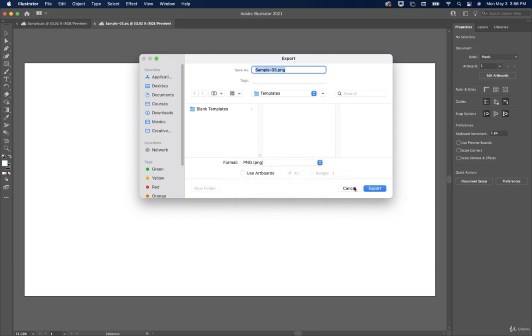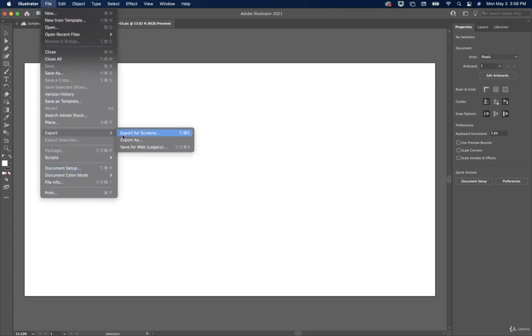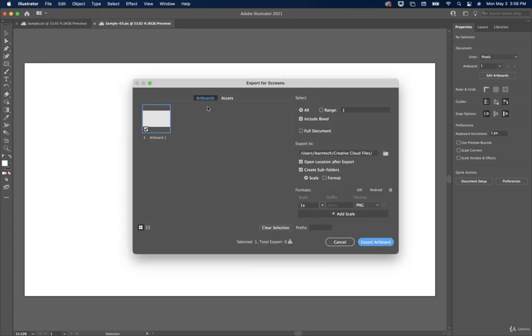Okay, so you can save it in all these different formats by doing File Export. And then if we do Export for screens, this is going to do a folder, okay, and it's going to slice up the project so you can use it on a website, for example.